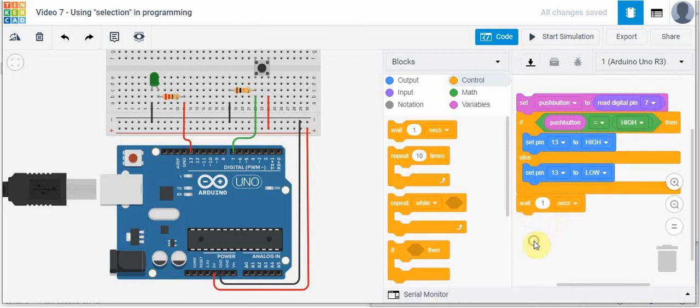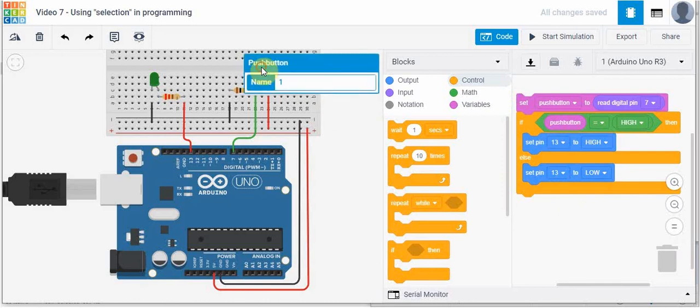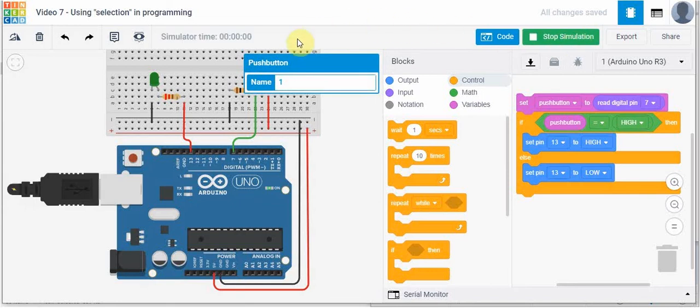I want this loop to run as fast as possible, so I want to make sure I don't have any wait blocks inside here. This way when I press the push button, I get a quick response. Like so. And when I let go, it turns off right away. So that's the use of selection in programming.